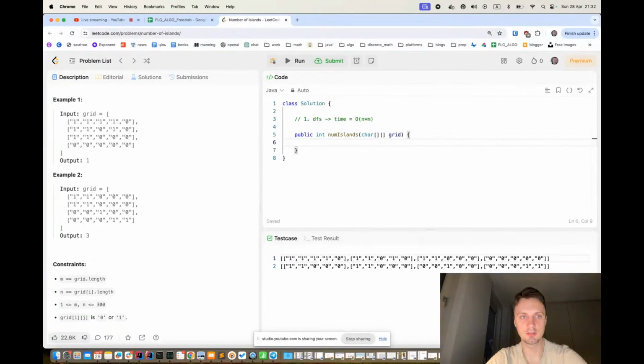So let's try to do this. We need 2 loops. One loop will go by rows, grid length, and another loop will go by cells.